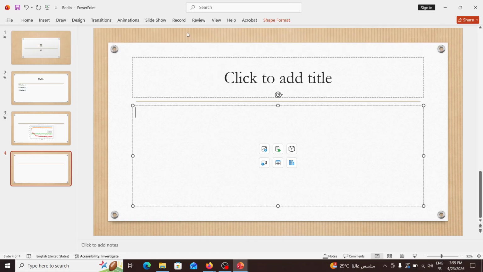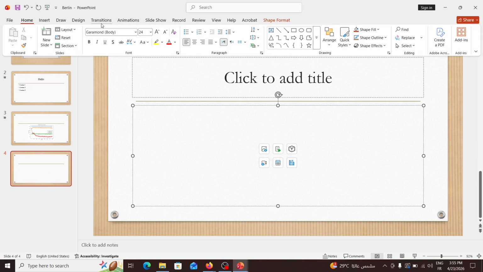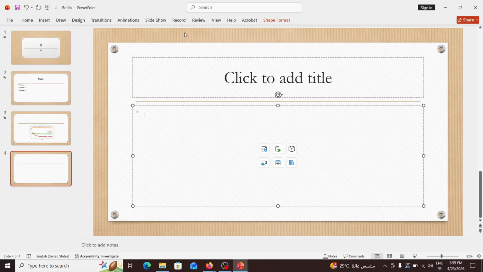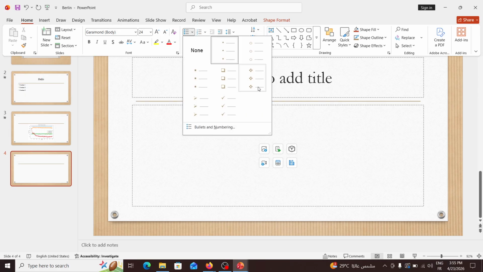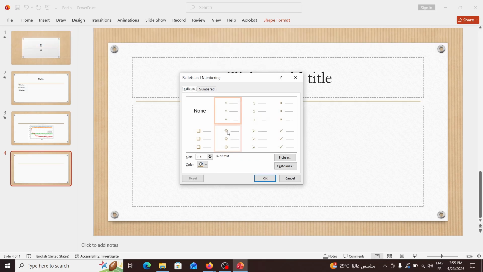So if we want to remove it, we click again, and now we can write plain old text. Okay, average text. If we want to write in a list again, we select the list option, or we can select from other types of markers for our list.